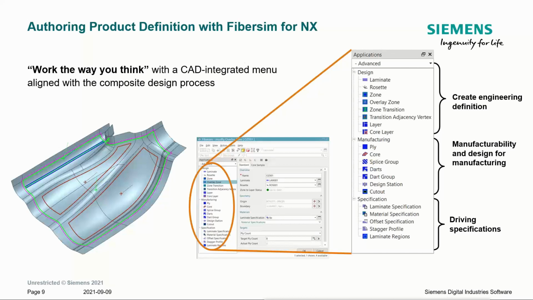An engineering layer can be thought of as the full coverage or acreage covered by a ply. It may not be something to manufacture. In the case of a wing skin, you may have a 45-degree coverage for a full area. You may have to splice that into 6 or 8 pieces to make it. So the engineering layer would be that full coverage of a given orientation. And then the plies, the manufacturing plies themselves, are going to be the individual pieces that go into the tool surface. So we'll derive the manufacturing definition from that engineering definition. As I said before, any change to the driving specifications, any change to the zone information, overlay zones, will propagate all the way through to the manufacturing outputs.